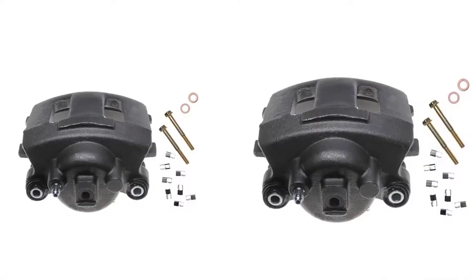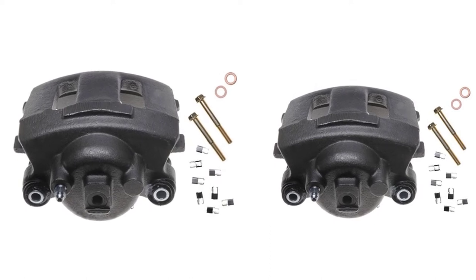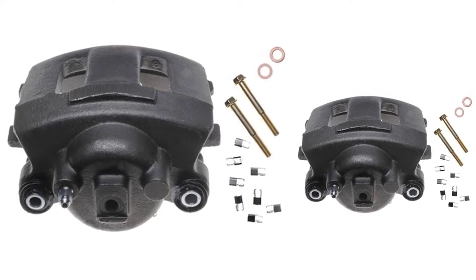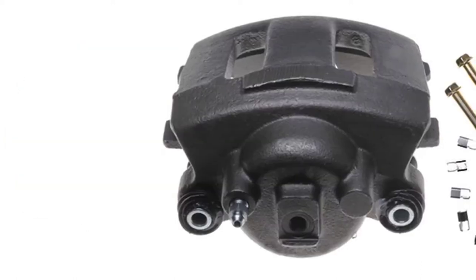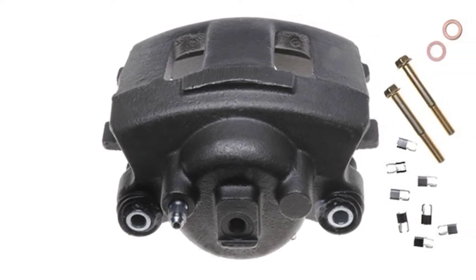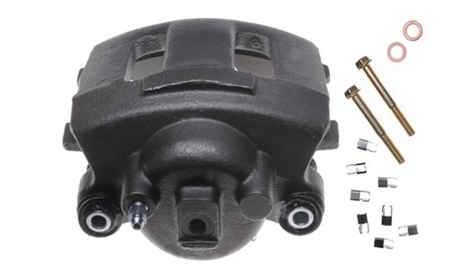The main function of brakes is to stop your vehicle, so there's no point in calipers that have all the bells and whistles but don't effectively brake the Jeep Wrangler. They performed this essential function effectively during testing. These calipers are from the same company that sells to reputable brands like General Motors. An additional coating of zinc helps prevent rusting and corrosion. The functionality this product offers for the price isn't something you find every day — these calipers bring a whole new meaning to the word budget. It's a steal.